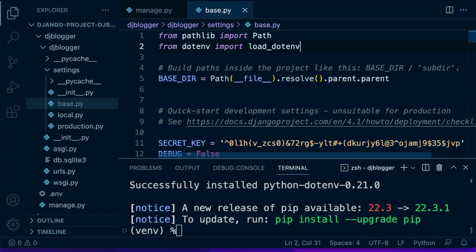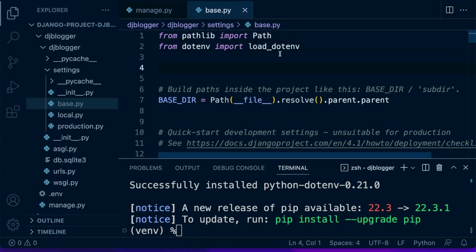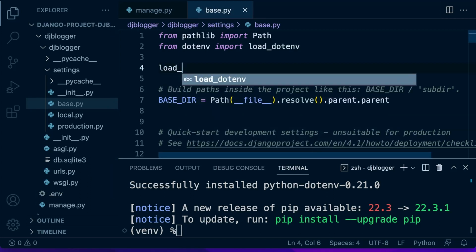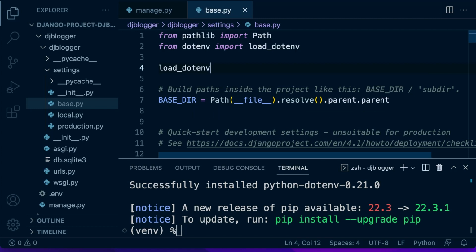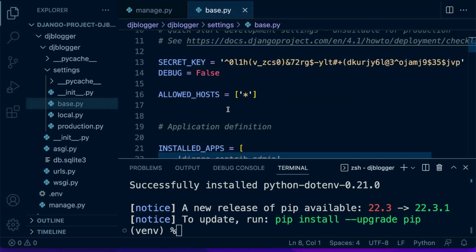So what's going to happen is that we're going to essentially call this package and it's going to load up our environment variables from our .env file, and then we can access those environment variables. So we're going to say load_dotenv, so that's going to load up all of our environment variables inside of our .env file, and now we can access them.